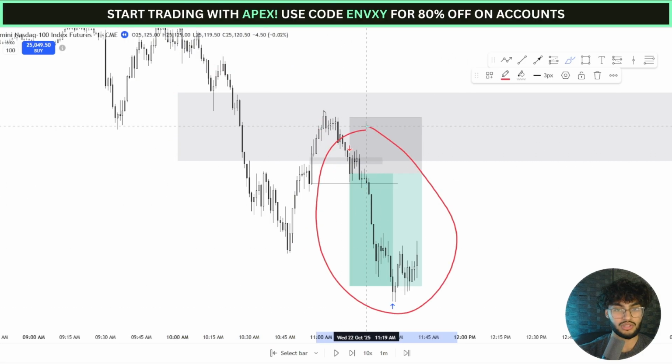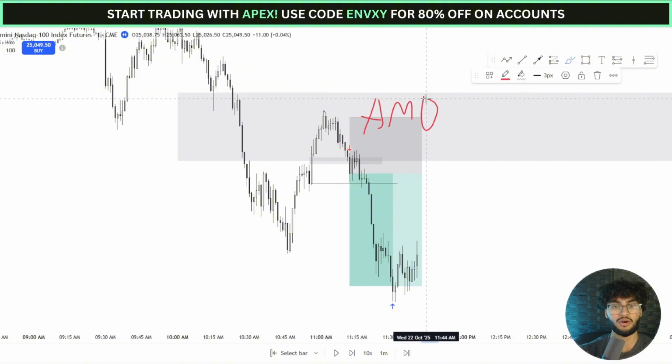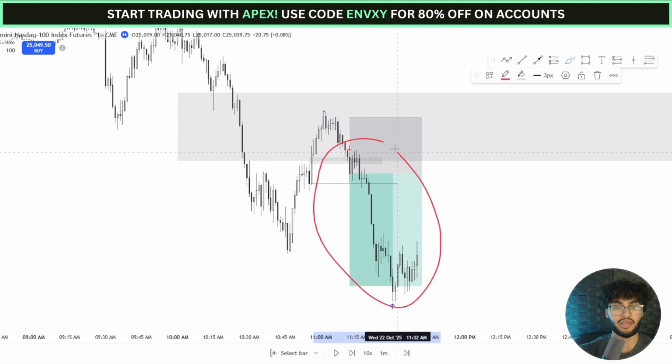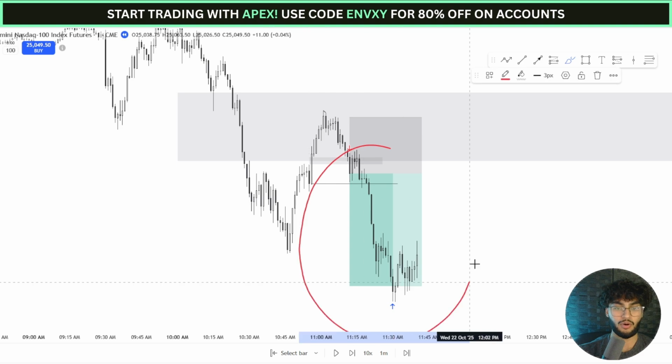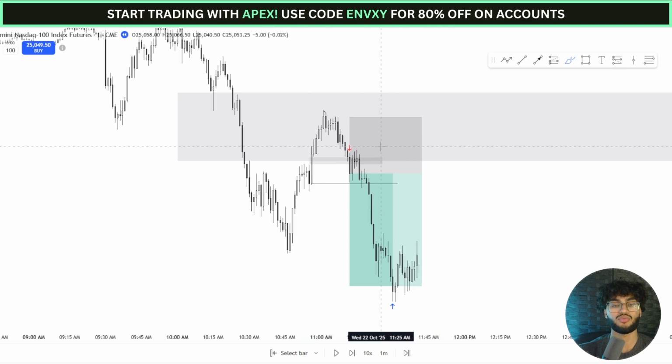And this is the only lower time frame entry model that I use. I pair it with my higher time frame AMD model, which involves the 4-hour 10 a.m. candle, and I use this on the lower time frame to enter every single day. Now I hope this helped you guys understand how to take trades on the lower time frame and how to engage with the best model.